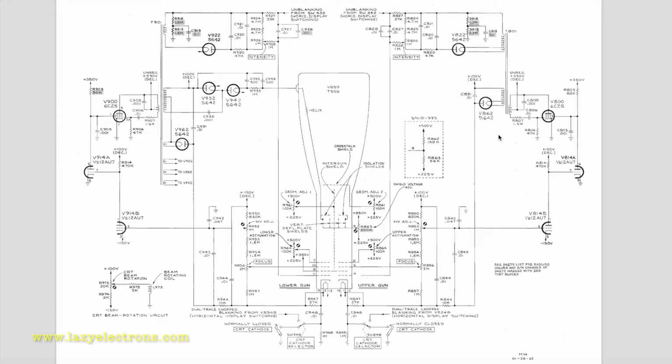The second high voltage output is generated and used for focus control, and that is what is coming out of this section of the circuit, and that is being biased directly to the cathode, and that's where your focus control is sitting. And it's exactly the same for the other gun as well, if you trace the schematic.